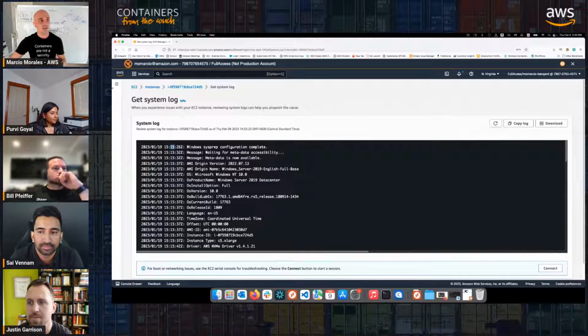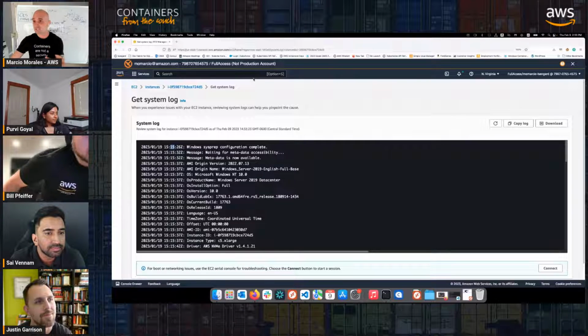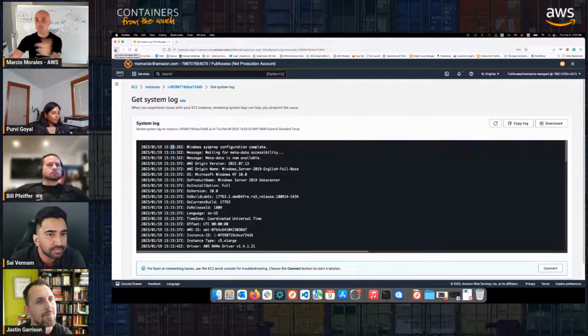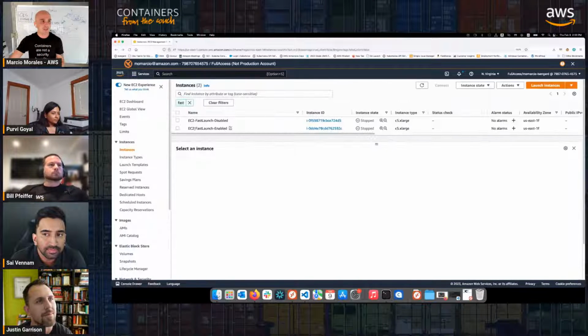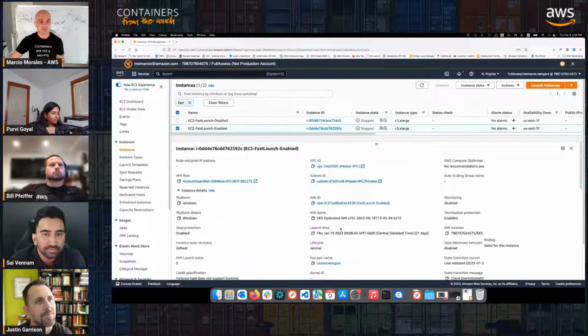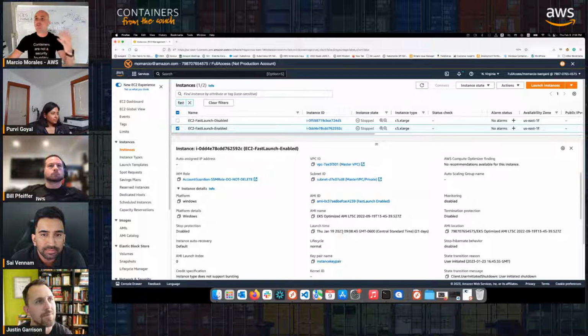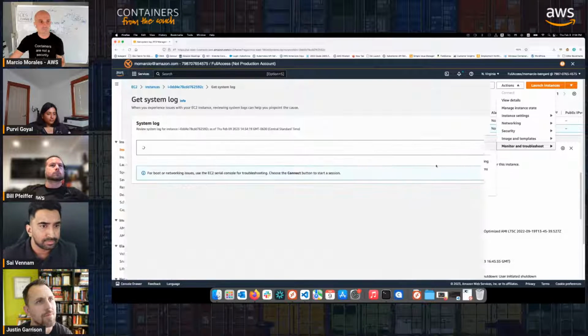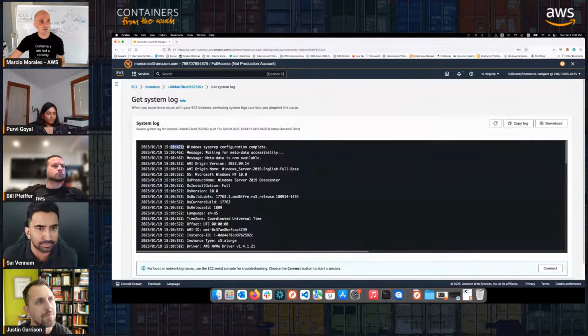And you want to avoid that. As I was saying, this fast launch functionality can be enabled by EC2 Image Builder through your pipeline. And here is the result. If you launch this Windows worker node through a custom AMI with fast launch enabled, again, let's take a look at the minute column here. It was 9 and 8. How long did this sysprep process take? Just 1 minute and a half, from 8 to 10 here.